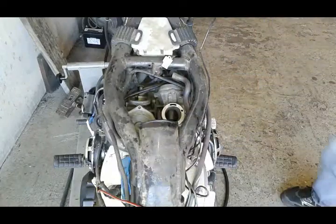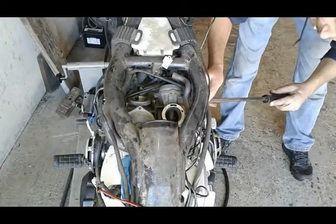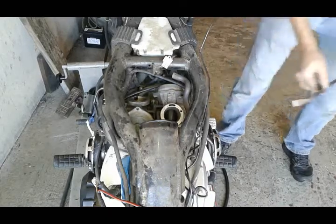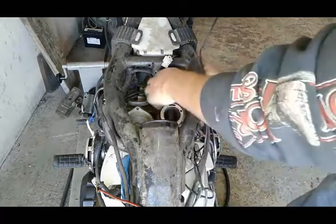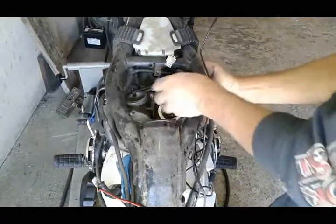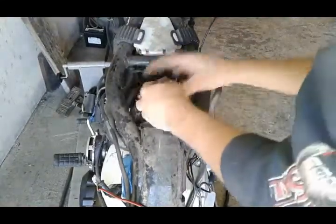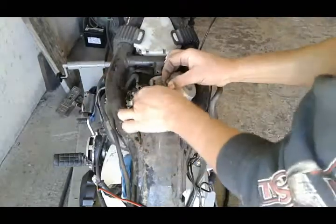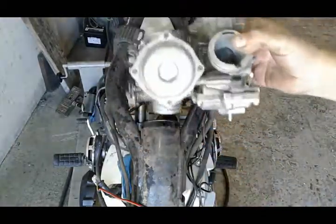Okay, now we should be able to get the carburetor off. I like to use a pry bar carefully somewhere against the engine. It's a little less difficult that way. Okay guys, carburetor is off.